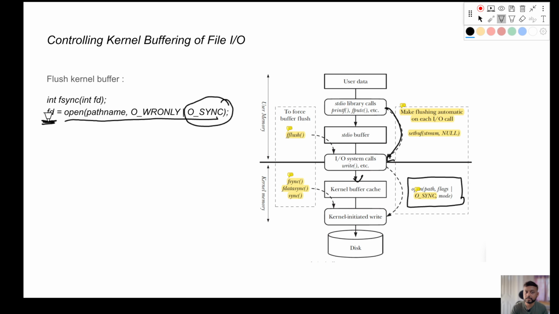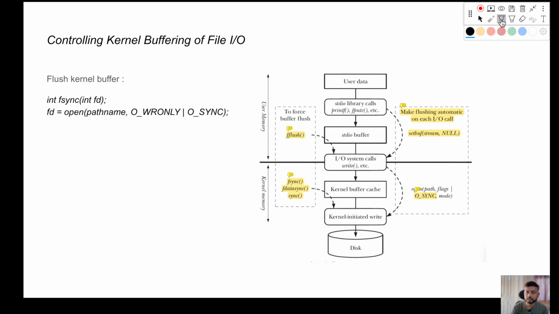Whatever is written to this file descriptor is then written immediately to the disk, and this remains valid for all the writes that happen on this file descriptor after this open call. So if there are 3 writes that are happening after this open system call, then all the writes would block until the data is written to the disk.